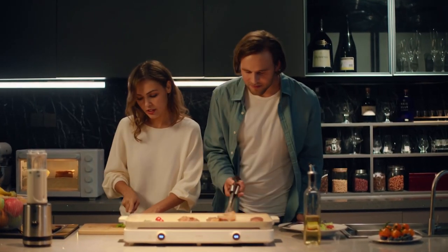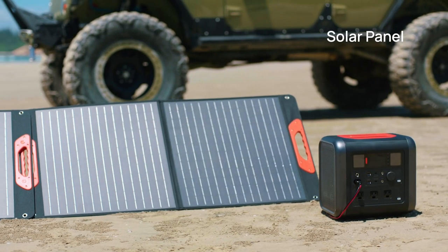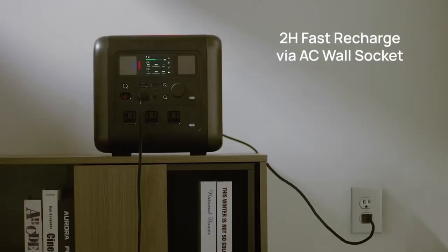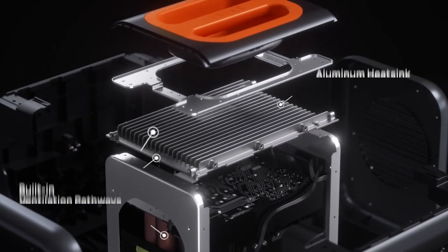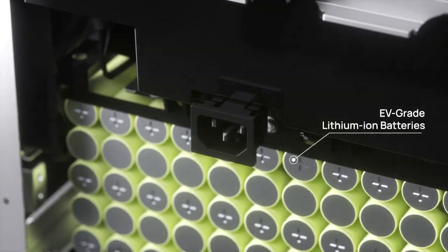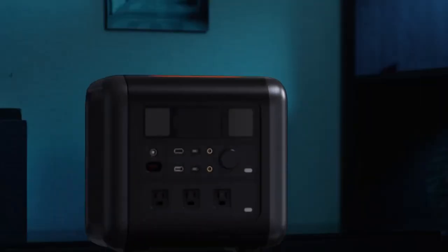With enough capacity to power a full-fledged home away from home, get a full recharge in as little as two hours, or in six hours entirely from the sun. Solar compatibility and pass-through charging allow you to charge your devices and the power station itself simultaneously in the sun. And with Terra's breakthrough heat dissipation, you won't need to worry about the device overheating. Its steel internal structure and two-layer outer shell can effectively endure the wear and tear of outdoor use, so you're free to carry and stack it wherever you travel.